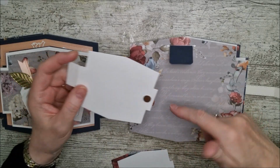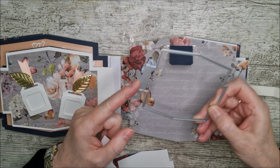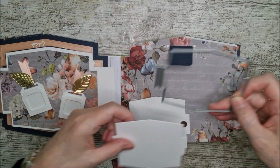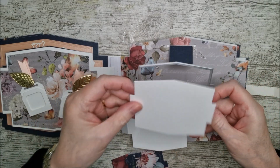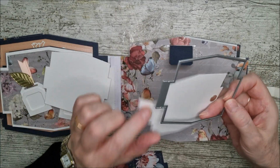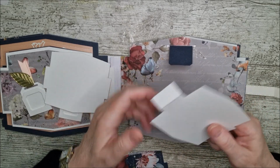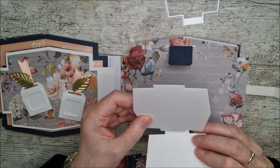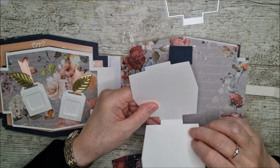To make the little piece for in below here then, I've taken this die, and it's a little page die, so it doesn't have a cutting edge here, and I've cut two of those out. On one of them I've trimmed it off directly down from that little nick right down there, and the little page then looks like this. On the other one I've scored it down there, but I've left about another 1.5 centimeters roughly on here. And now I'm going to glue this little tab in behind one of these.